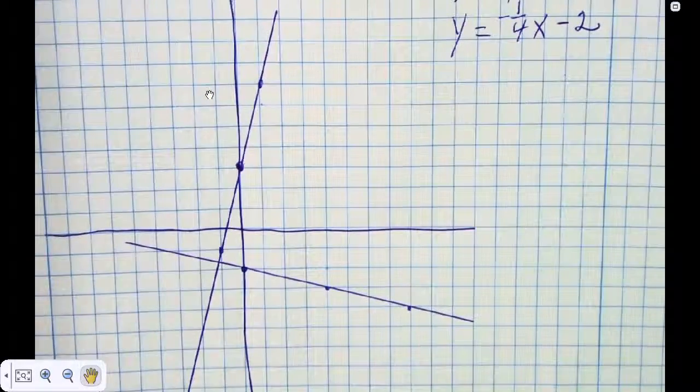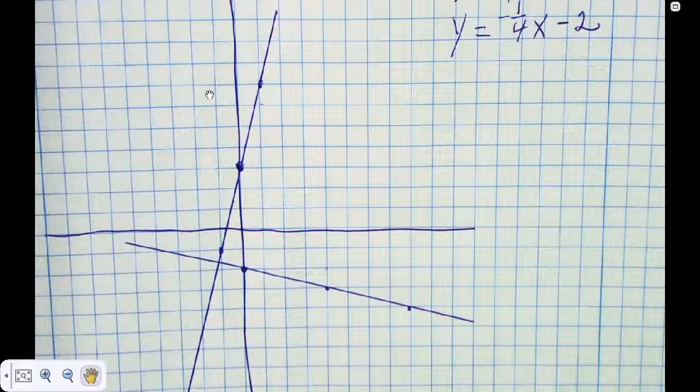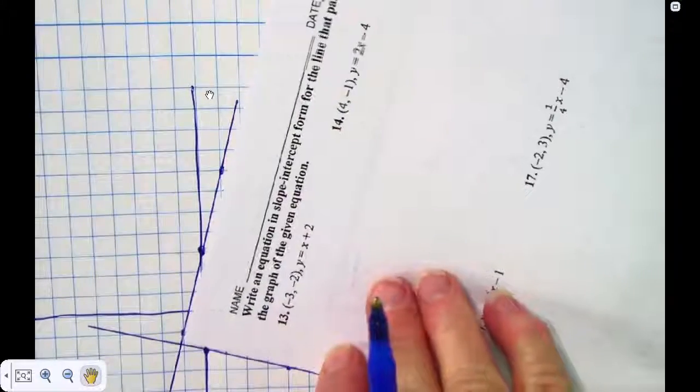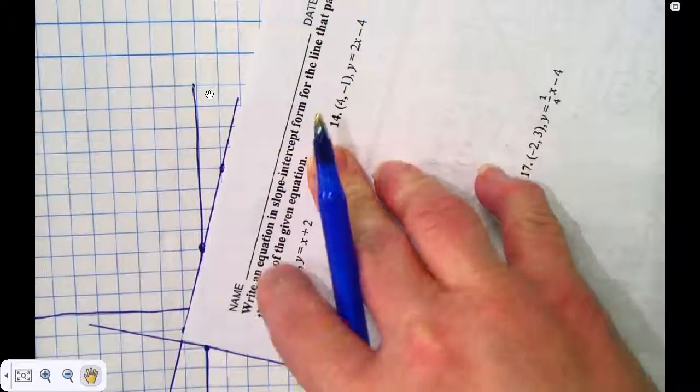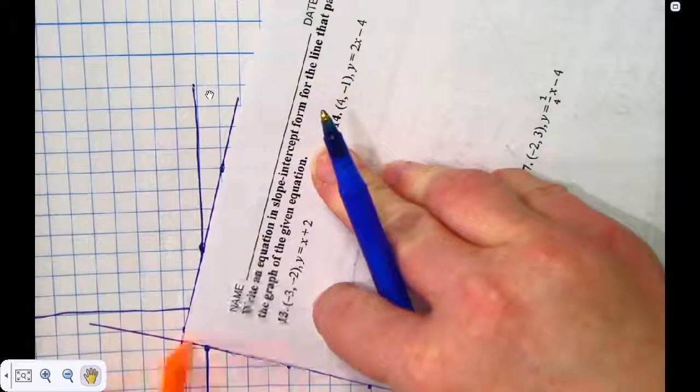Okay, you got them? Okay. I want you to notice something. I want you to get your piece of paper. Stick it in there in that angle where those two lines intersect. Put it right there. What do you notice? Well, it's a right angle, huh? That's a right angle. 90 degrees.